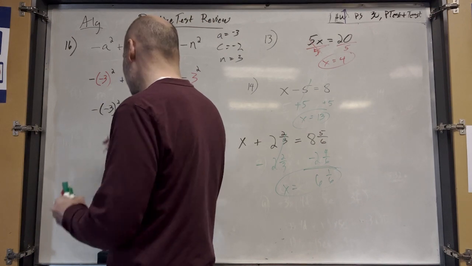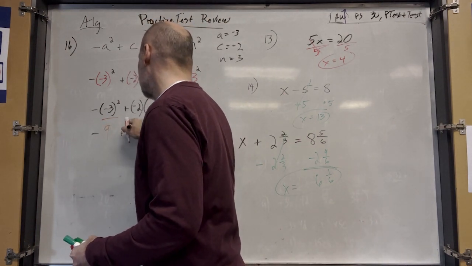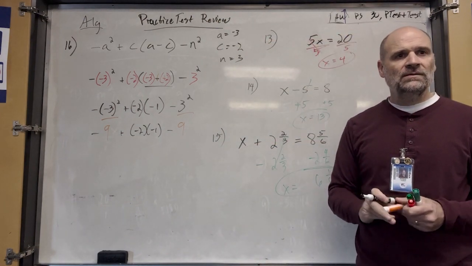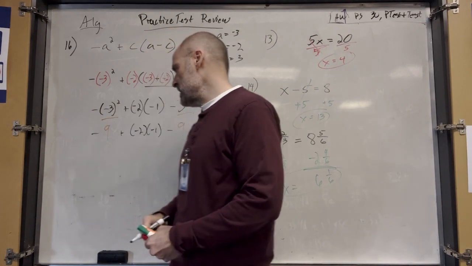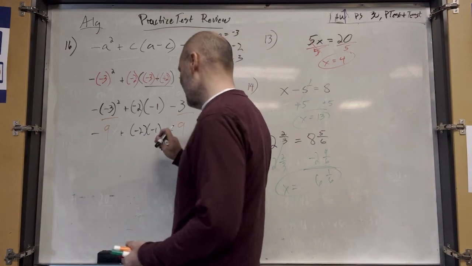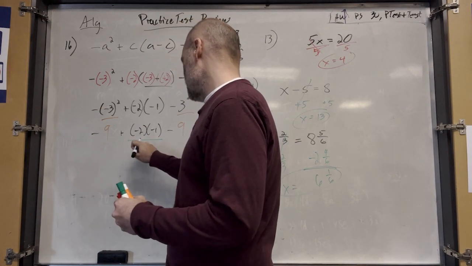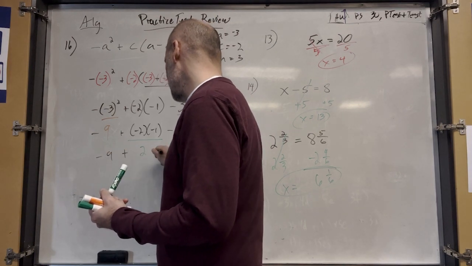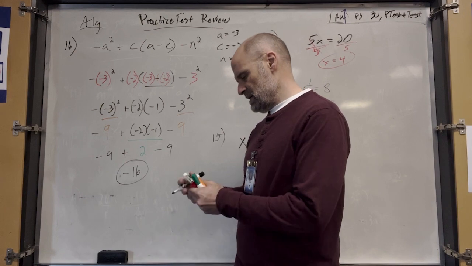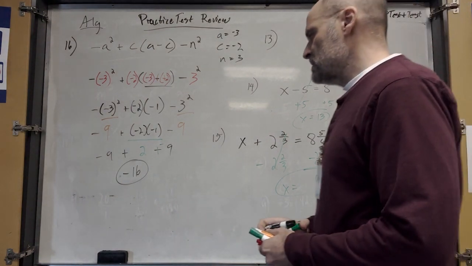So the only thing I'm going to do next in my order of operations are these exponents. So negative 9 plus negative 2 times negative 1 minus 9. Okay? So far, so good? All right, I think your mistake, if you're going to make a mistake, is one of these 9s is going to be positive and one of them is going to be negative, and you're going to cancel it to 0, which is not right. So let's do this one next. What's negative 2 times negative 1? Positive 2. So now I've got negative 9 plus 2 minus 9. So that's negative 16. If you get confused, you can chicken scratch here. Two negatives, negative 9, negative 9 form a negative 18 army. And then a positive 2 would get you down to negative 16.